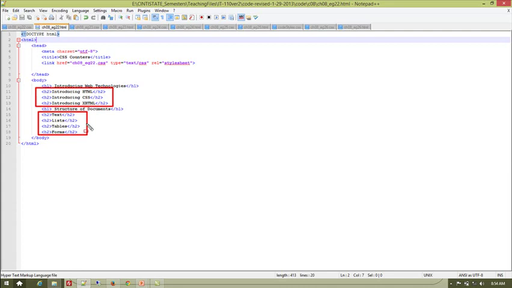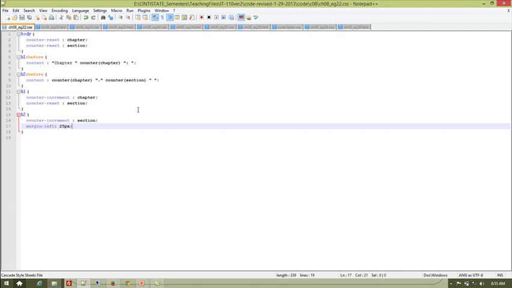as they get indented. So now in the style sheet, the first thing we talked about, in the body tag, we initialize those counters. So the counter-reset, we're naming one chapter, and we're naming the second one section. Now these are the names of the counters.